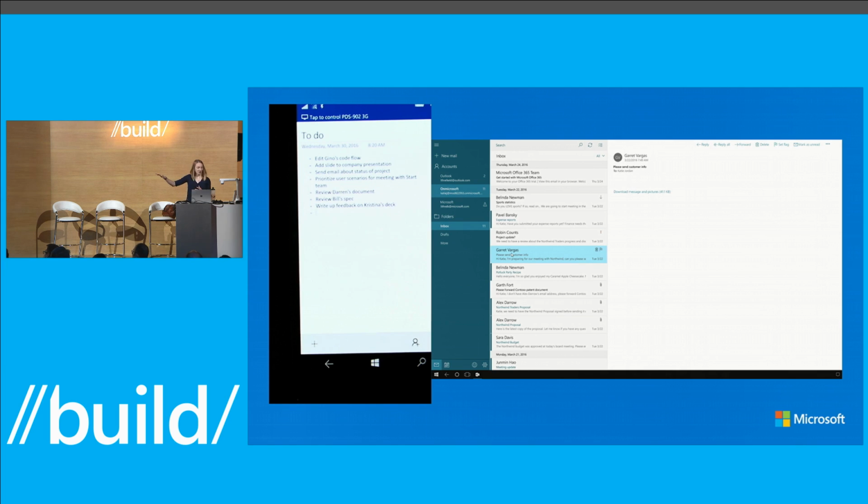So universal Windows platform apps are great. I love using them. But all of you guys are developers. And so you care a lot about running things like Visual Studio to do your day-to-day work. I also, though I am a program manager, I do use Visual Studio every day. And there's a couple of ways I can do that on Continuum. The first way is to use a remote desktop app to just connect to, say, a PC of mine, and I can use Visual Studio through that remote PC.